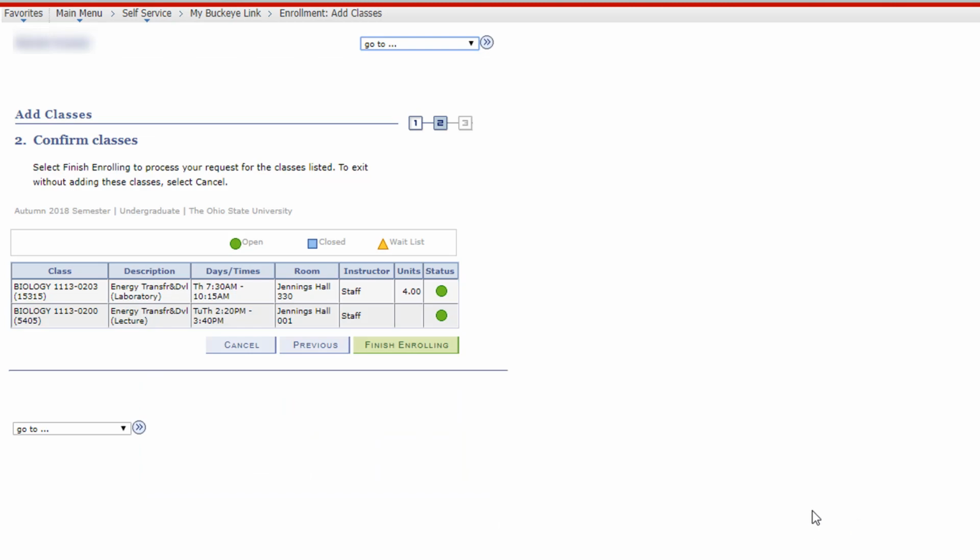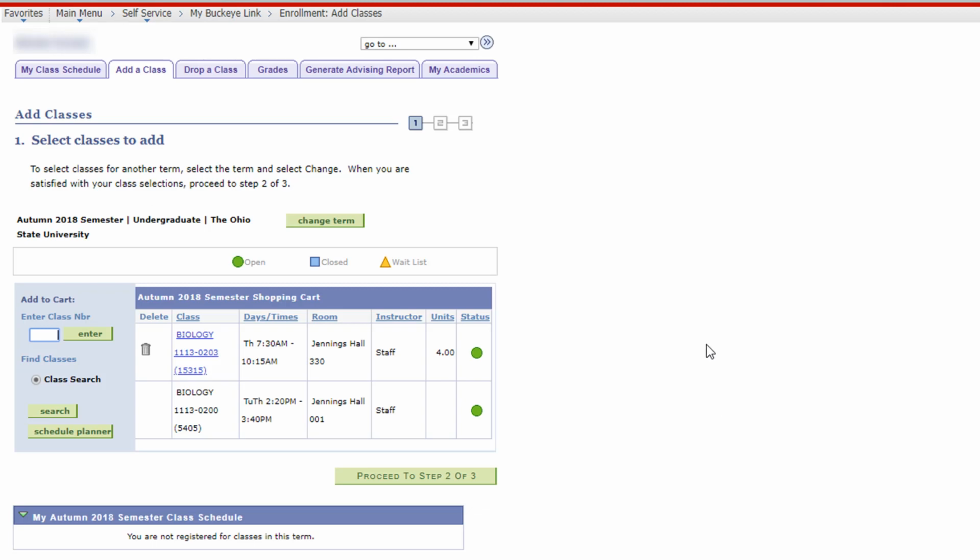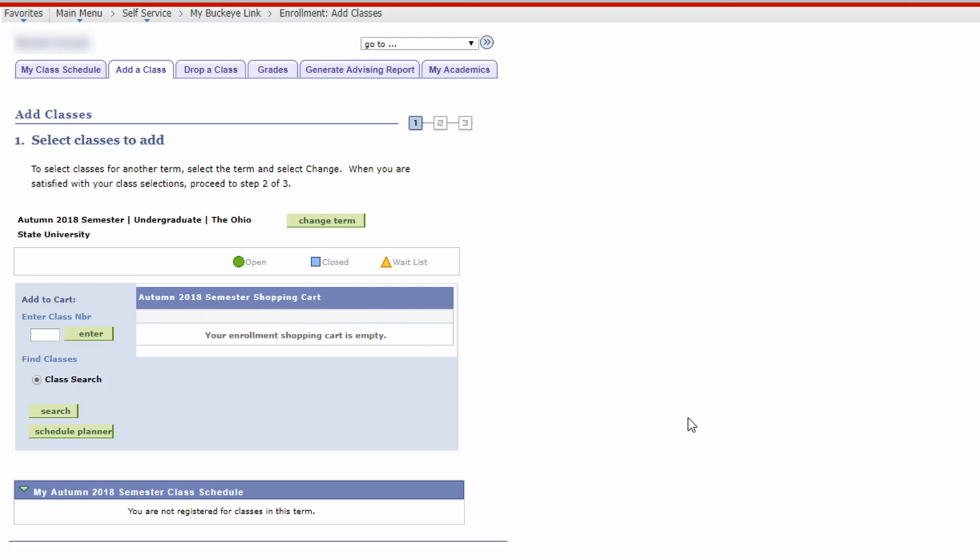If I have found that I have put a course in my shopping cart that no longer fits in my schedule, I simply click on the trash can symbol to the left of that course to remove it and start over. To see what my class schedule currently looks like, I can click on the My Class Schedule tab and either see my current schedule in List View or Weekly Calendar View. You'll want to refer to this calendar several times prior to the start of the term, as changes in class times and locations will be noted here. As a reminder, the shopping cart enrollment features of your Buckeye Link page will not be available until you meet with your academic advisors at orientation.